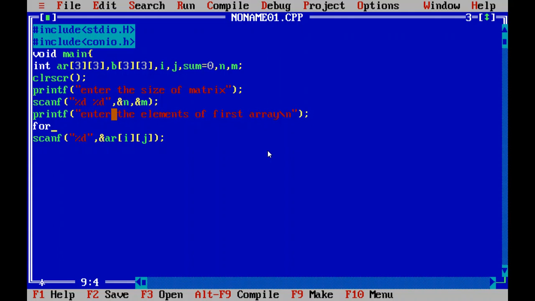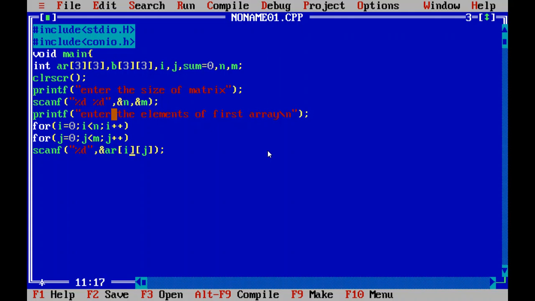As it's a matrix, or a two-dimensional array, we have to write two loops. I will start from 0 and go up to n, i plus plus. For the j loop, j will start from 0 and go up to m, j plus plus.